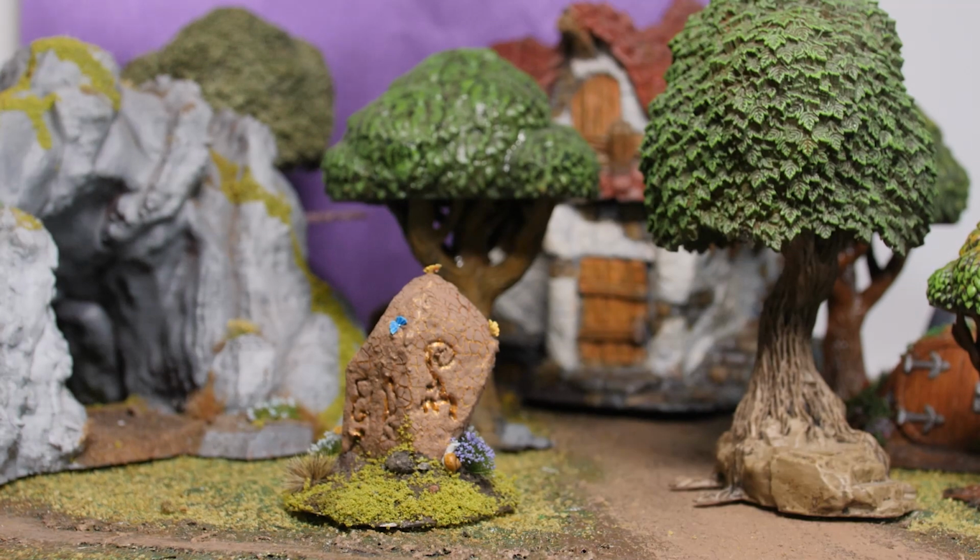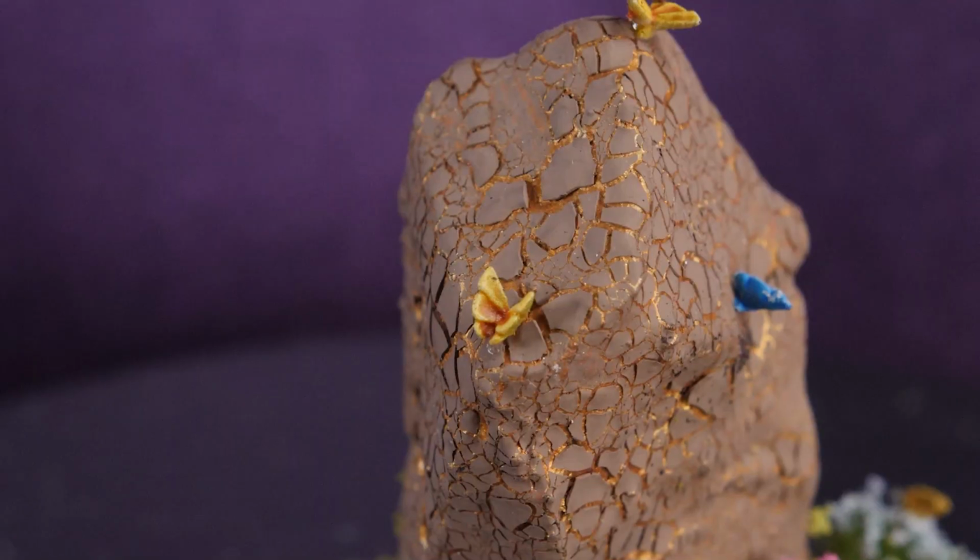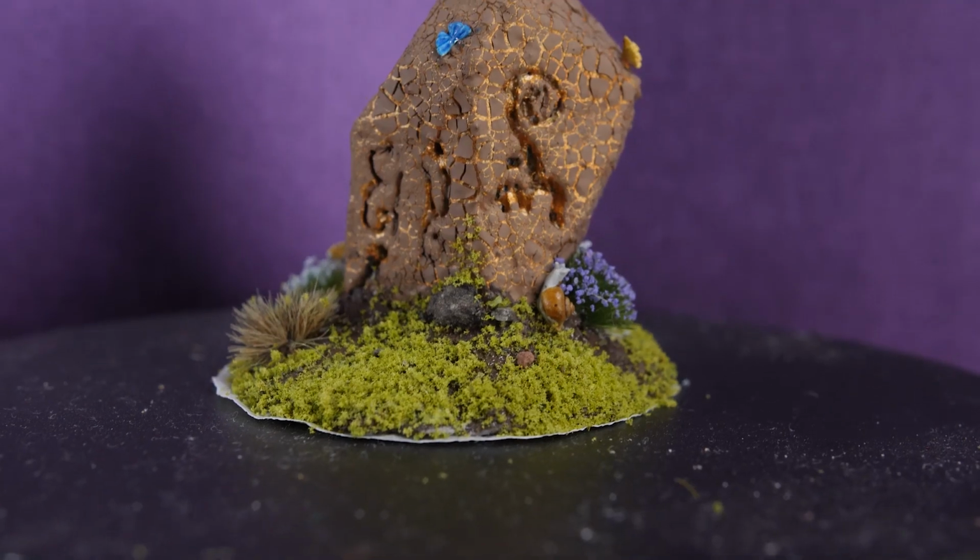This is a great little piece of scatter terrain that could be used across a variety of different campaigns. For me, I'm going to be using it for the Wild Beyond the Witchlight Carnival, but it could be just as easily used for a magical shrine, a jungle situation, or anywhere you could imagine to use it in your game.